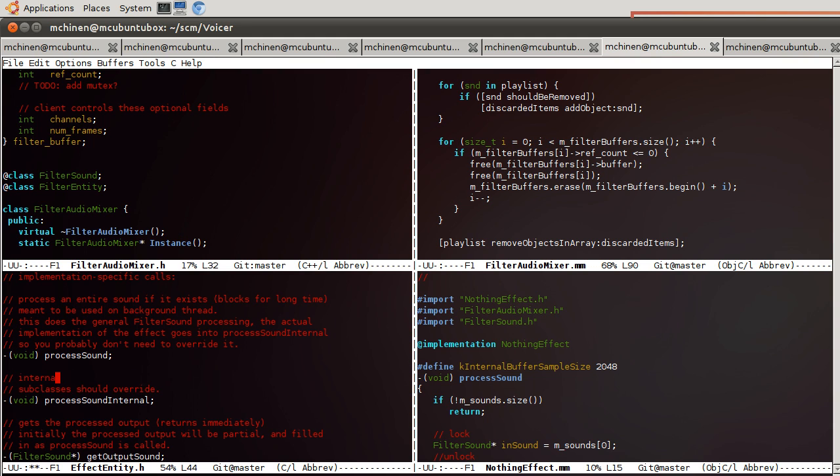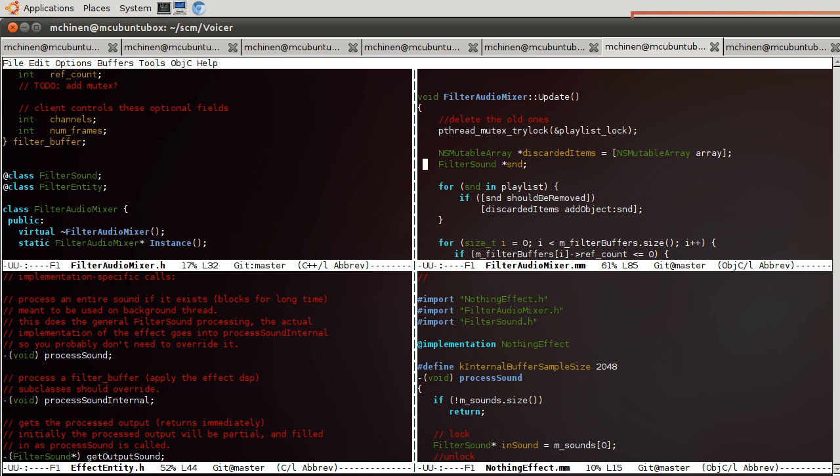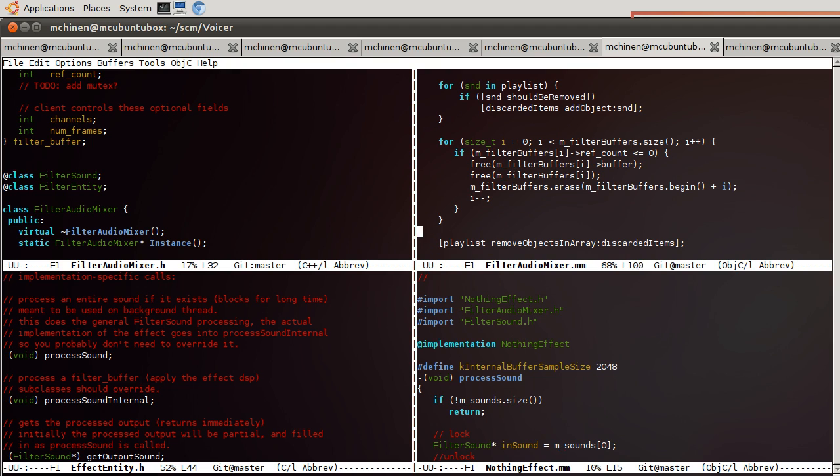Internal process a filter buffer, apply the effect, DSP. Okay, so in case anyone's wondering, DSP is for digital signal processing.